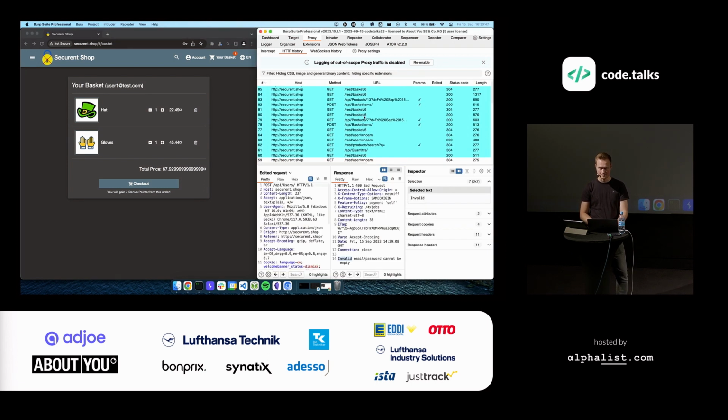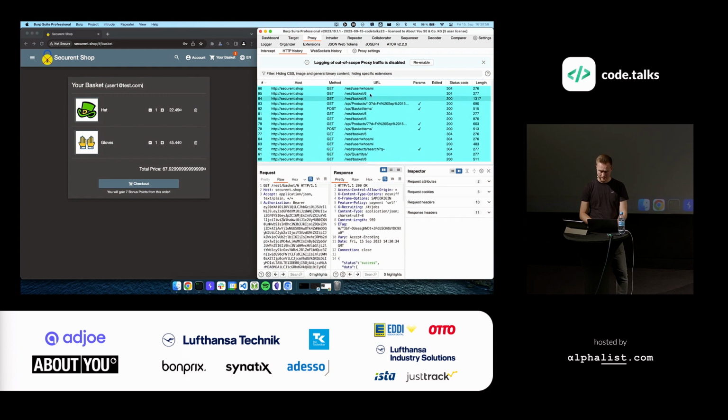And as you can see, all the requests went blue because we have a new session. We are logged in now. So we are in an authenticated session. And for instance, we can look at these requests over here, which is, I don't know if you can read this. Yeah, you should be able to. It's a request to a REST API, basket, and then the 6th ID.